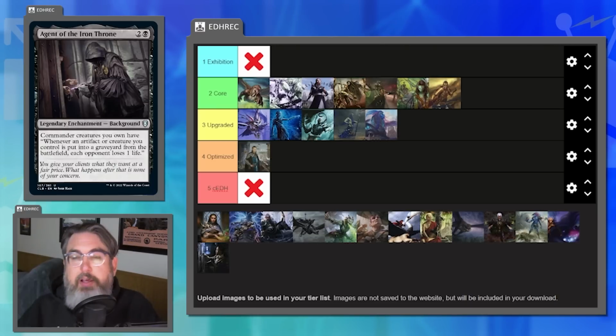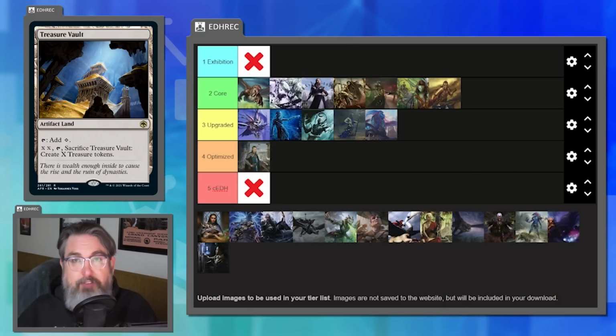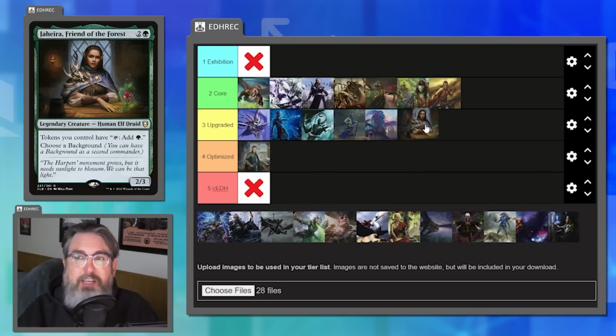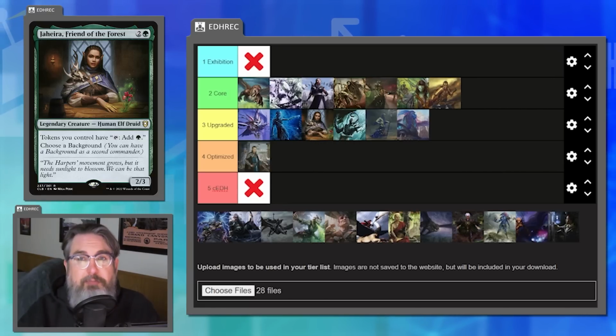Maybe I'm going to convert all that mana into a bunch of treasures with Treasure Vault or something. Sacrificing them also deals damage with Agent of the Iron Throne out, because it deals damage from creatures or artifacts going to the graveyard, whatever. There's a bunch of different ways this deck can deal damage, and it's not intuitive to people unless they've played against it a bunch of times. Both for the power and the reasons I mentioned, it's difficult to see the wins coming. It's a bracket 3 deck, and it's a pretty effective bracket 3 deck.